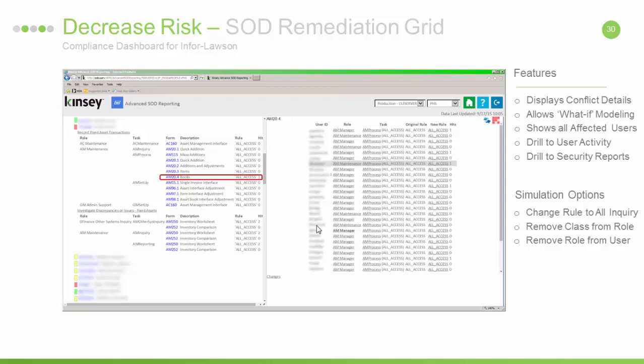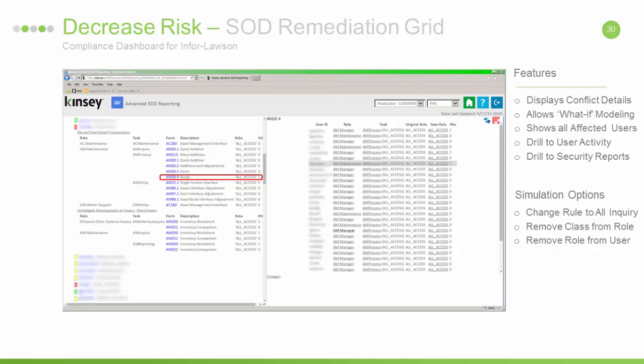You can't make the assumption that I can go to AM 20.4 and I think my task is AM process under the role AM maintenance. So I can't go into AM 20.4 and just change it to inquiry only, because that's going to impact too many people. And I can see over here, anybody that gets access through AM maintenance has all access.